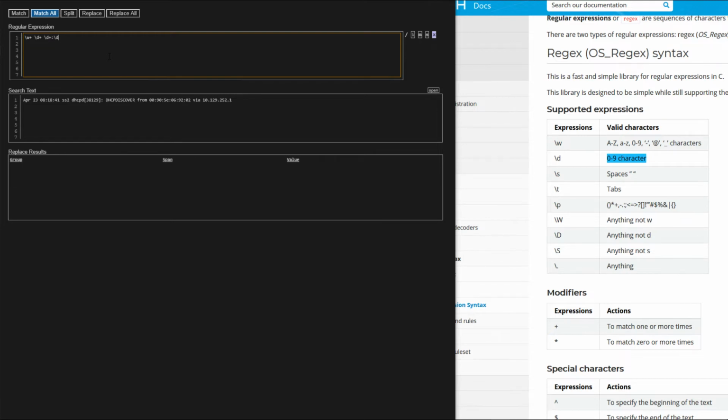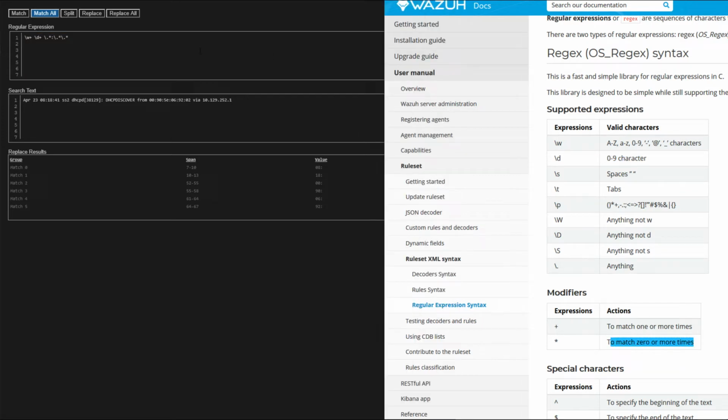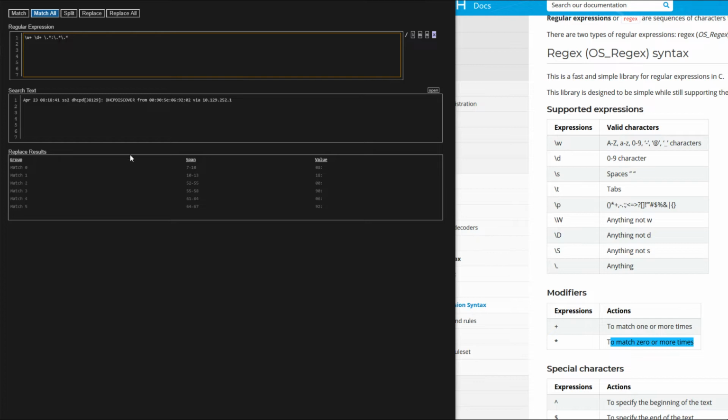It's still not matching, but you can do \d plus again, and you can play around with it to see which option is going to trigger that. If you find that in this case, for example, it's not catching it at all, what you can also do is that. And then what you can do is you can specify the characters that separate there. So you can see it is \. asterisk, so it is anything to match 0 or more times, and you need to ensure that you split them correctly as well.